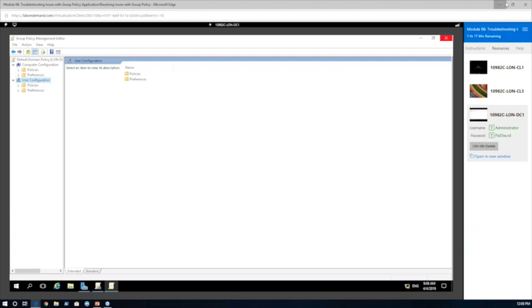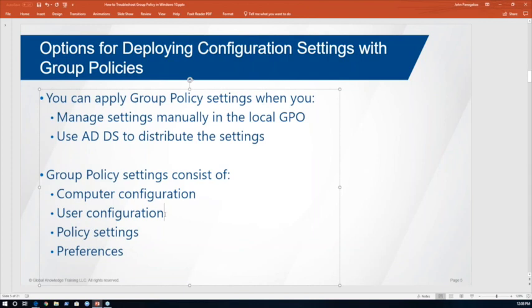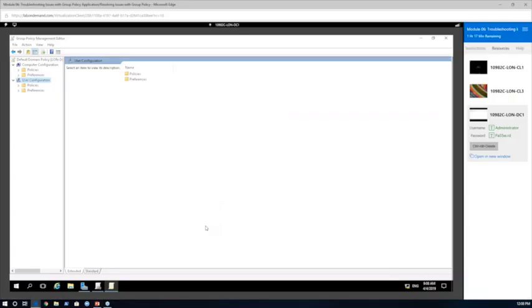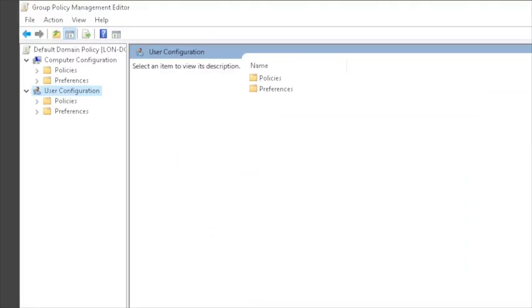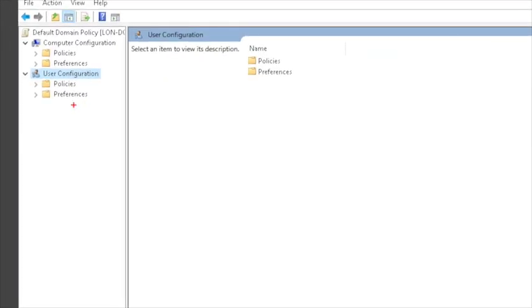All right. So that's the first part here. They're talking about user configuration and computer configuration. The next thing they're talking about is what they call policies and preferences. So let's talk about that by looking at them in the GPO. So if we come back to our GPO, and I'll zoom in so it could be clear. We got policies and we got preferences.